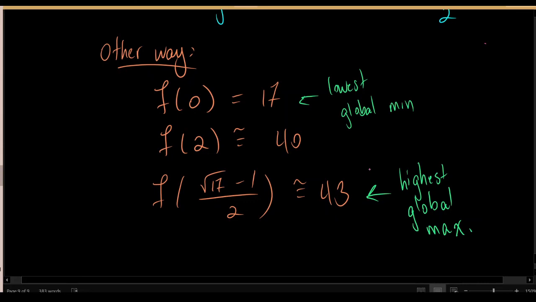That concludes today's material. We introduced some vocabulary: local mins, local maxes, global mins, and global maxes. We noticed that global maxes and global mins in particular were located at locations where either the graph was flat, or the graph had a corner, or at the endpoint of an interval. The locations where the graph was flat or was undefined were called critical points, and therefore if we're looking for global mins or global maxes, we only have to look for critical points and endpoints. What is the function doing at those locations?